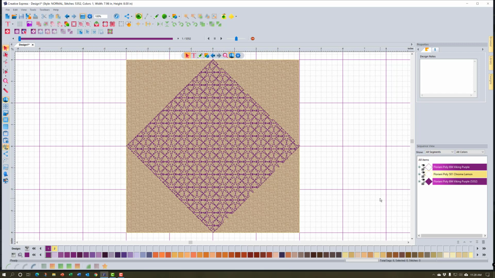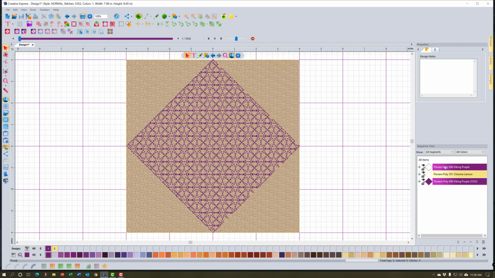So the way Total Quilter and My Decorative Quilter defaults is to leave the original artwork behind. So I changed this original artwork here, you can see in the sequence view, to my texture fill. But it left this original diamond behind. Now that's good for us because I want to actually use this to add a run stitch border to this.